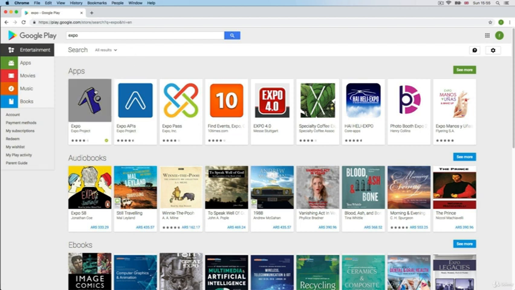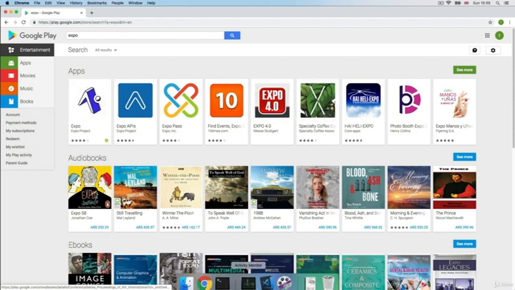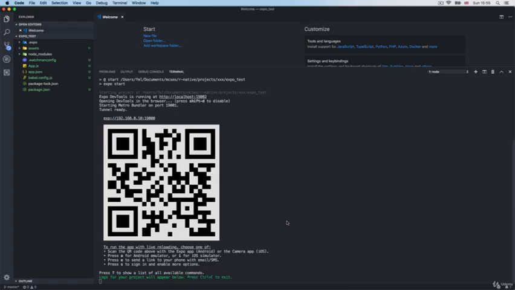After you install this application in your phone and you open it, first you will need to log in, or I believe you could run it without logging in. But the first screen, you're going to get something that says scan QR code. If you tap on that scan QR code, of course, you will need to pause the video, download the app, and everything else. If you tap on that one and you go back to your project, I'm just doing it right now, and you scan your application, it's going to load the application you have right here.